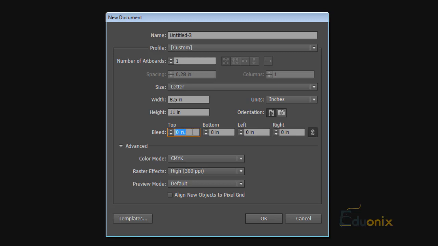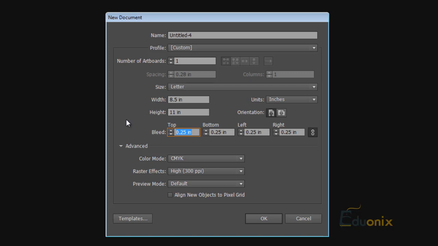I'm going to set the bleed to 0.25, which is a generous amount of bleed. As you can see over here, this is make all settings the same. I was going to say constrain settings, but it just means that when you enter in something right here, it'll be the same in each of the corresponding boxes. You'll notice this icon on a lot of things. That's what it does. It constrains the values, essentially. So I'll explain more about the bleed when you see the document after we've clicked OK.